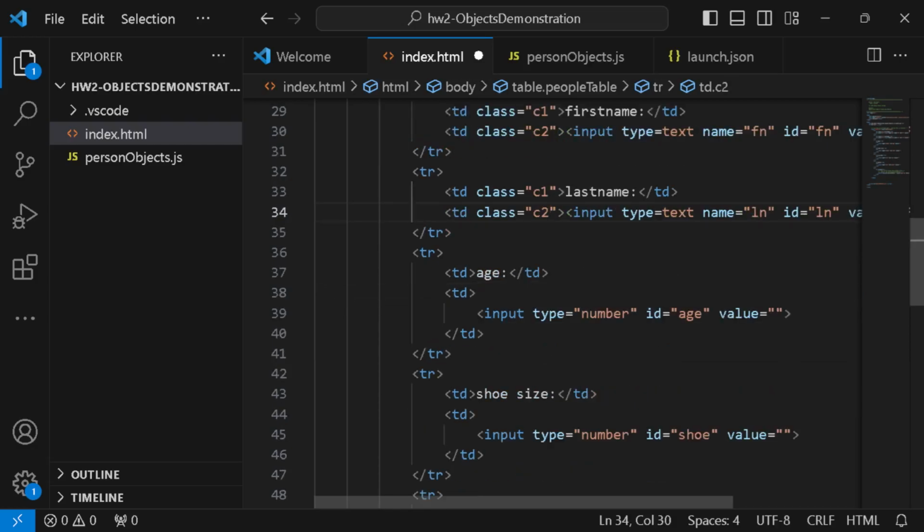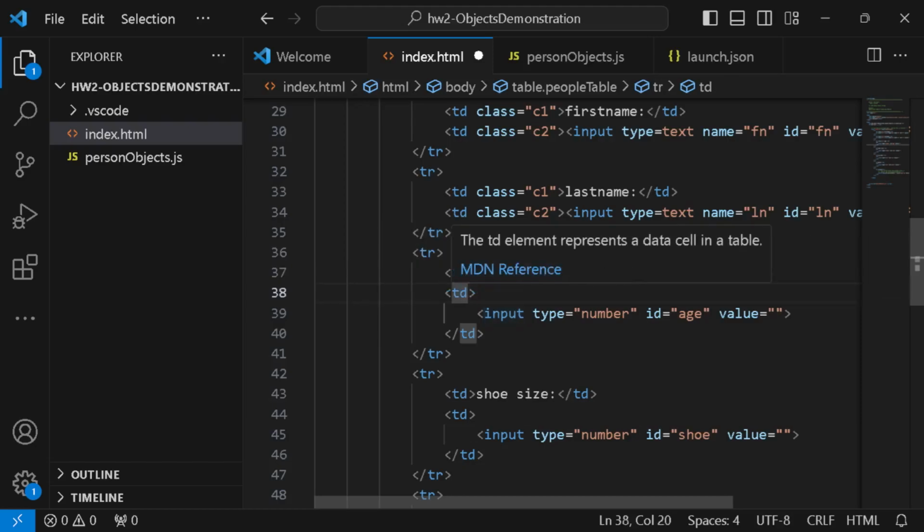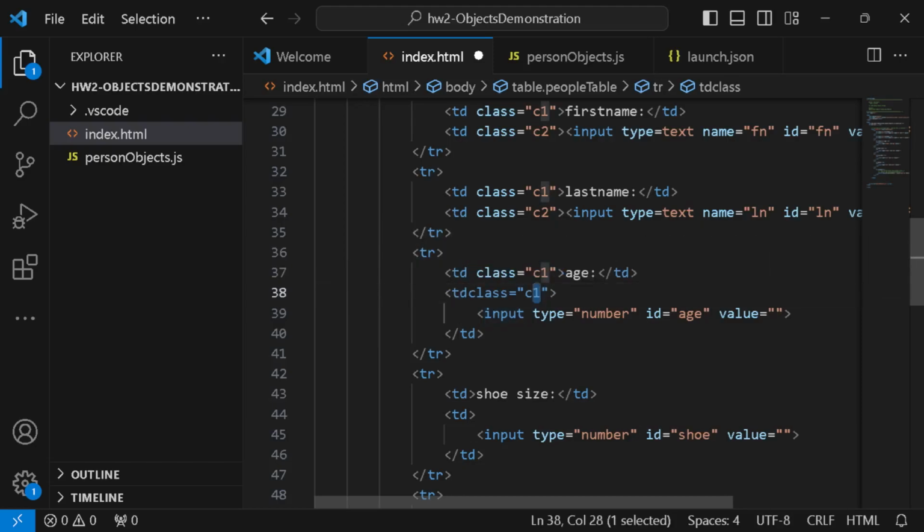So last name, age is going to be the column 1. Column 2 is going to be column 2. And now why is the color different? That's bothering me. Oh, there. And same thing here. Preparing for CSS, even though I'm not even using it yet.